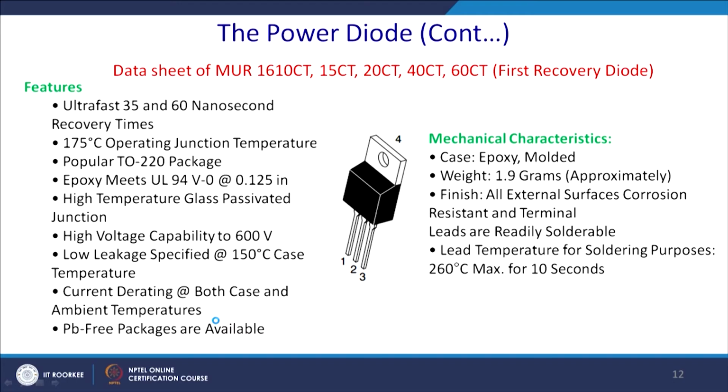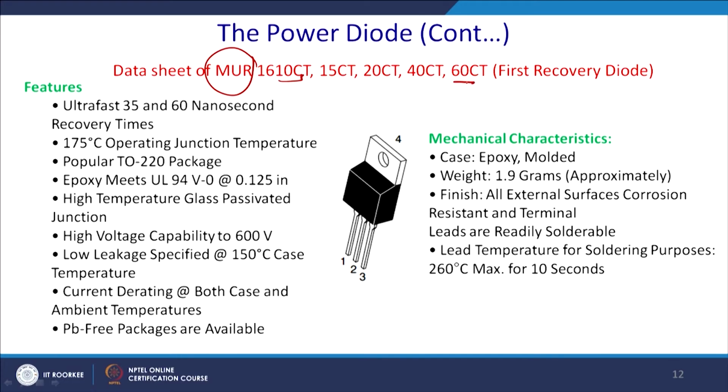So, now let us see a fast diode. Generally, two anti-parallel diodes are connected in series, so for this reason we have this kind of terminal. So, you can have a 4 terminal. Generally, these diodes will have a series of MUR 1, 6, thereafter some numbers. 10 will have a lower blocking capability, and 60 will have a higher blocking capability.